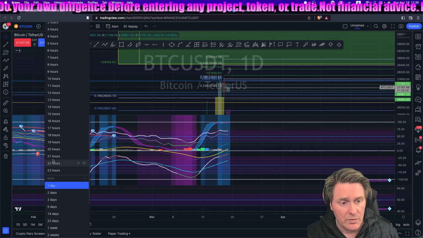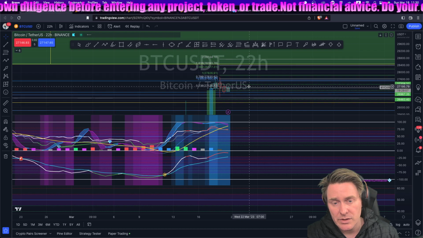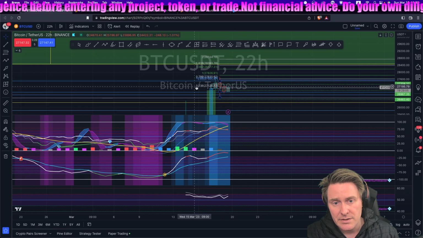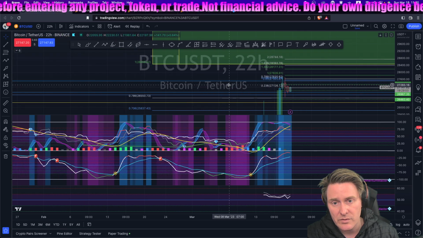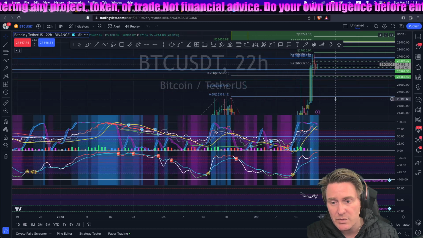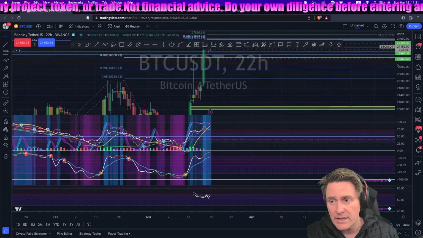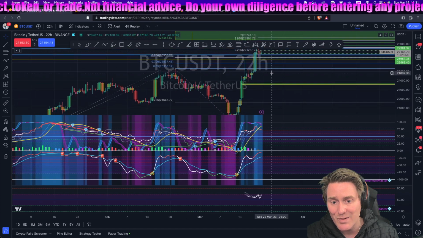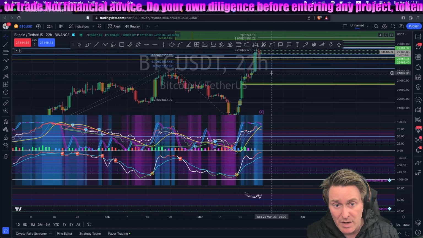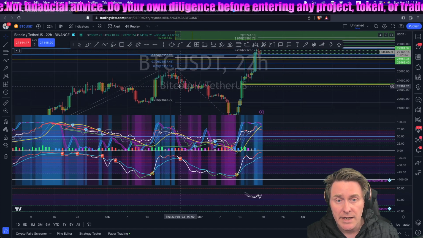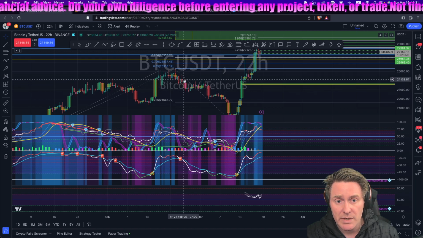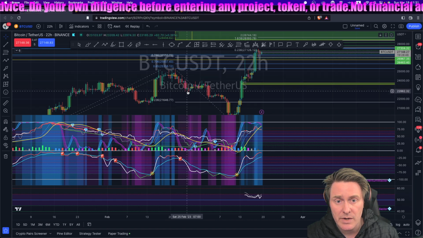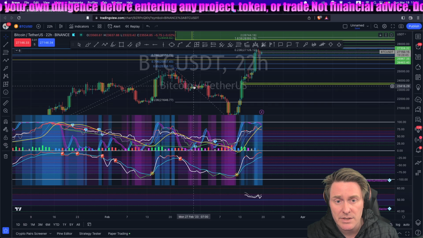Now we drop a little bit deeper into the lower time frames. This is my own special sauce formula time frame, the 22 hour. Why do I like the 22 hour? Well, the 22 hour is a broken time frame. What do I mean by broken? Well, you have a candle that takes place for 22 hours and then 2 hours, then 22 hours and then 2 hours, and 22 hours and 2 hours.